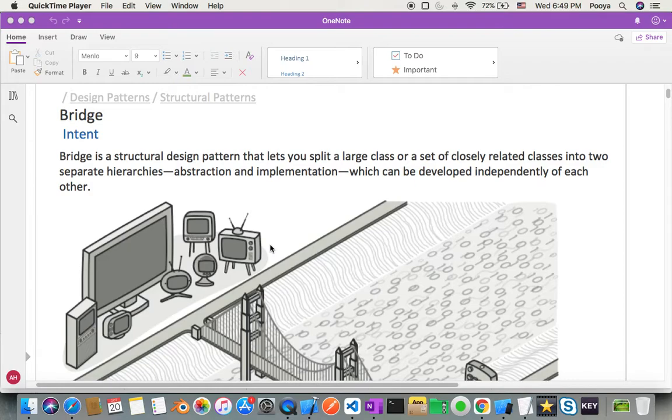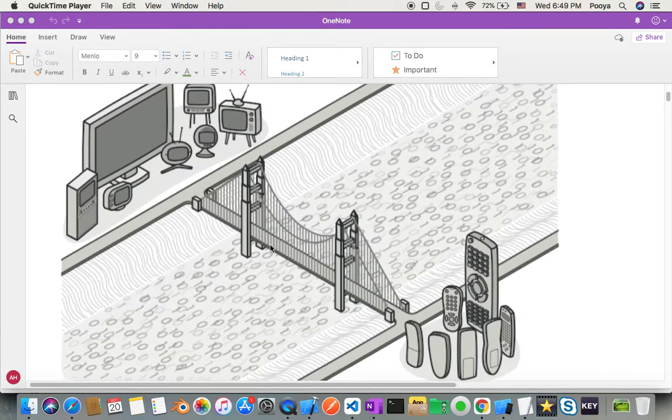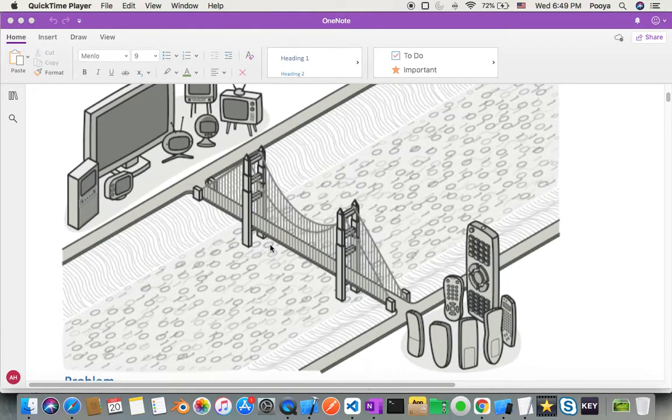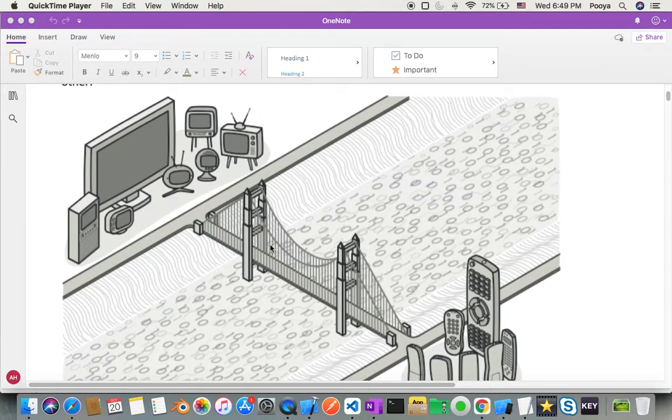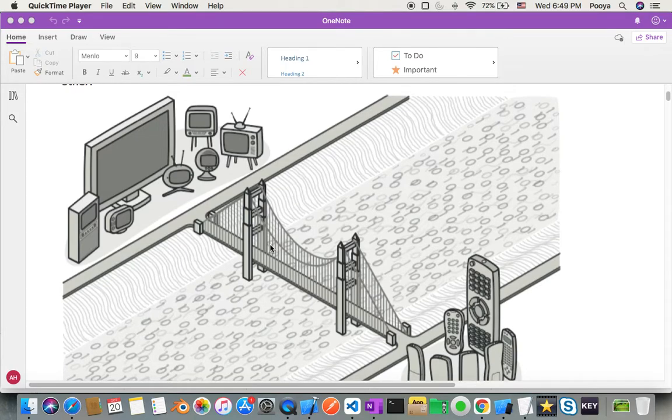So we create abstraction and implementation to split our class. For example, we have a graphic user interface, and we want to have this over several devices.